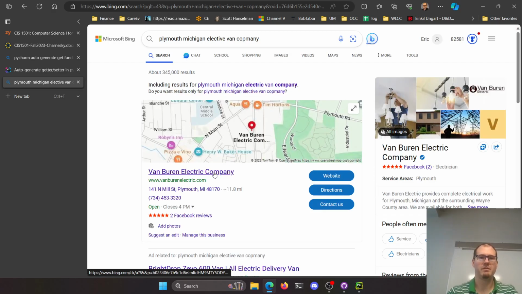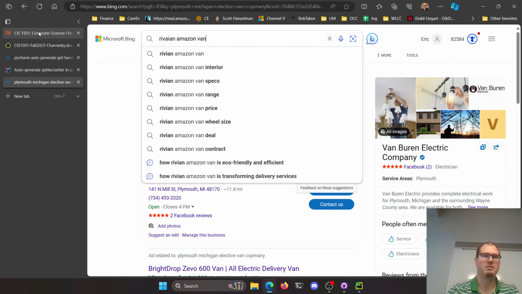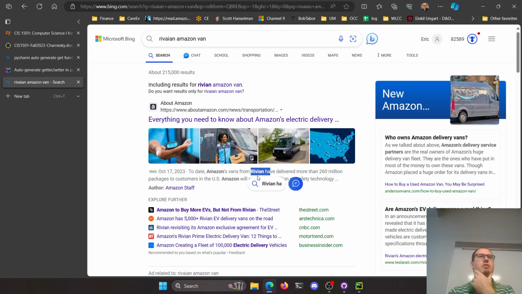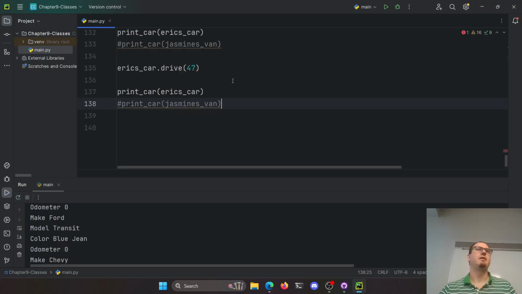They make trucks. I think is it Rivian? Rivian and Amazon van? Yeah, Rivian. So they make the truck. You might have seen some of their trucks on the road. They make passenger trucks, or for people, not commercial. I don't know what the word is. Personal trucks? Wow, I've got no words today. But these Amazon vans are commercial. Whatever that difference is here. Yeah, so everyone's trying to do these EV delivery van things, which is sort of cool. So Ford's getting in on it. Not my passenger van, which is sad because I would love to have an electric passenger van.